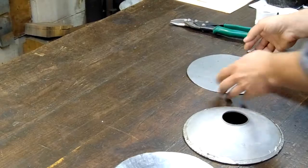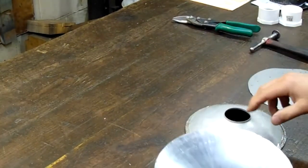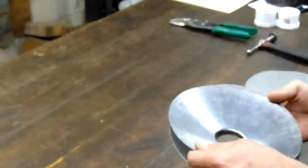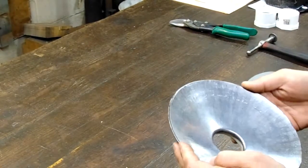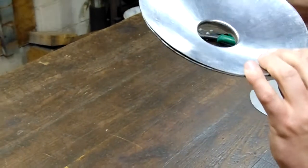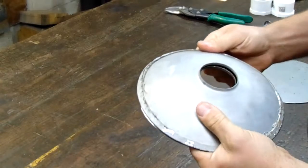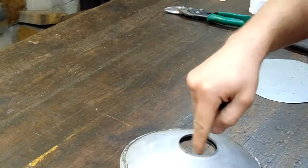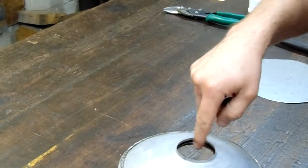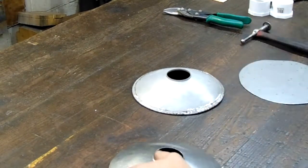Okay, so to do this hole, just imagine there's no hole in this one. What I did was I just dropped it in, as simple as that. Got the edges all lined up. And took my Sharpie and just real carefully drew this out in there. And that gave me where I need to cut.